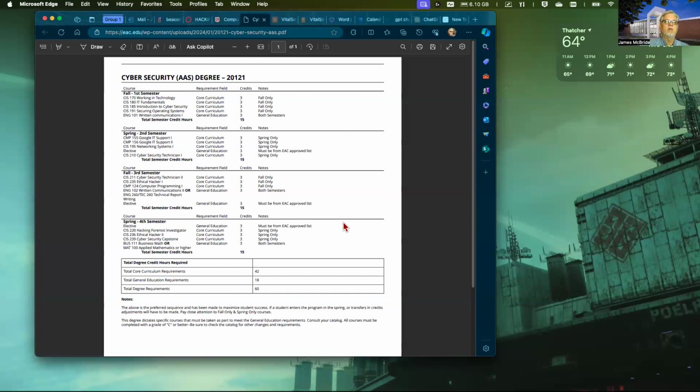So when you start, say for instance, in the second semester here, then you kind of have to arrange things how you need to arrange them. Again, this is just a plan. I don't want anybody feeling like, oh my goodness, I started at the wrong time and now it's going to be all messed up. It isn't. You just need to notice that because we don't have a ton of faculty here, I'm basically the cybersecurity professor, there are classes that are only offered in the fall and classes that are only offered in the spring. You need to make sure you get into those courses when they're offered.